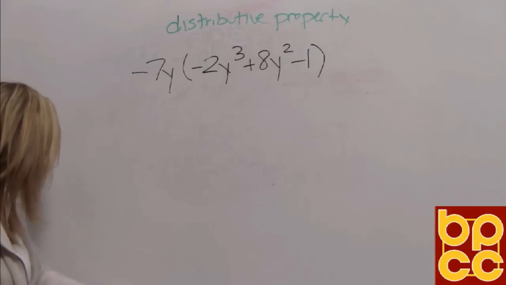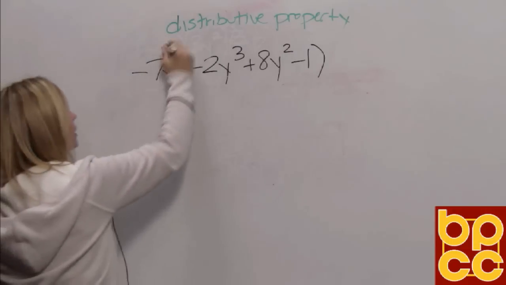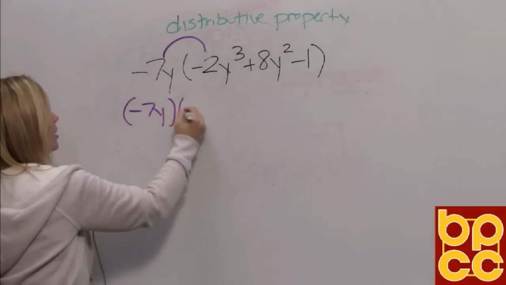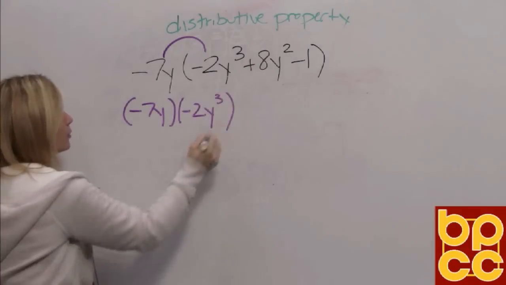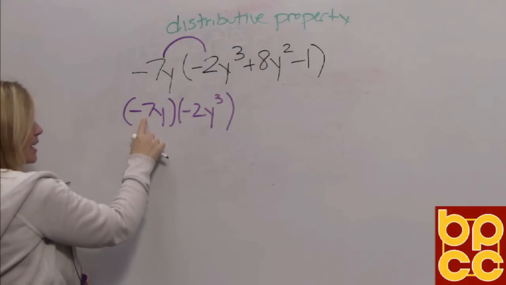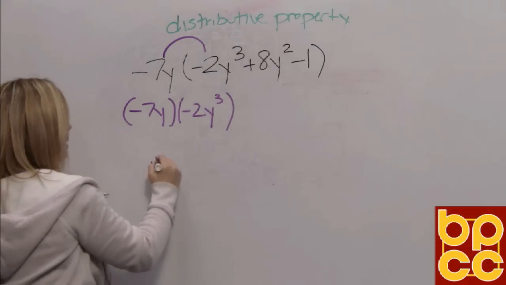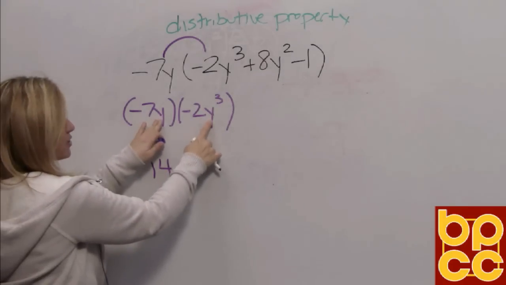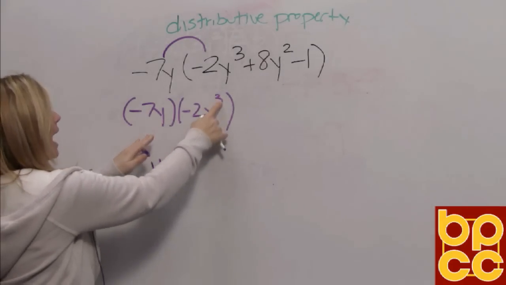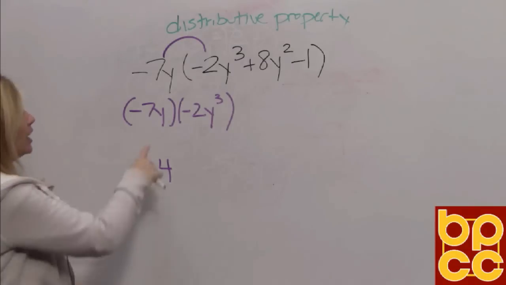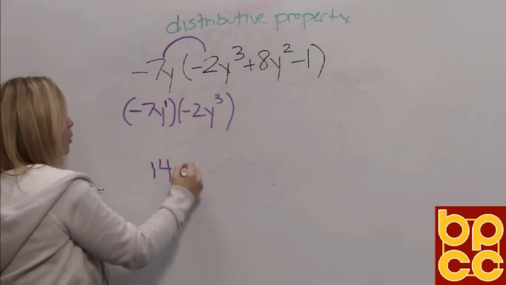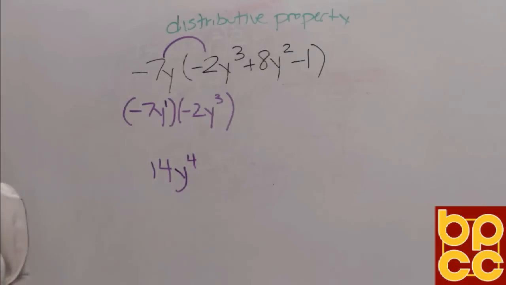And the way I show that is we talked about making little rainbows. So first we're going to multiply negative 7y to negative 2y cubed. Well, we're going to multiply the coefficients. Negative 7 times negative 2 is positive 14. Then we're going to multiply the variables. Because these variables are both the same letter, they're y's, we're going to add their exponents. Remember, if you do not see the exponent, it's understood to be a 1. So 1 plus 3 would make y to the 4th. But we're not done. To distribute means to give to all.